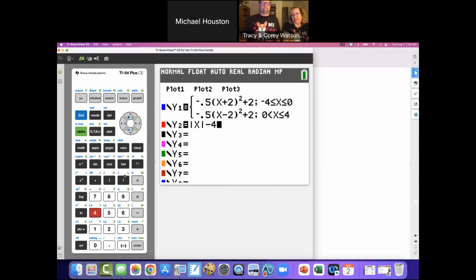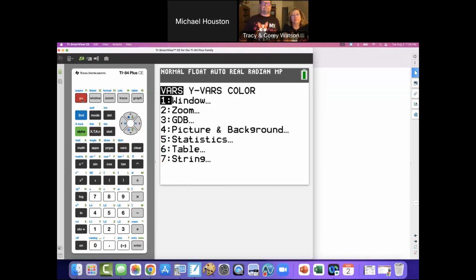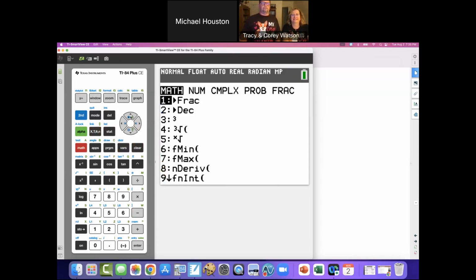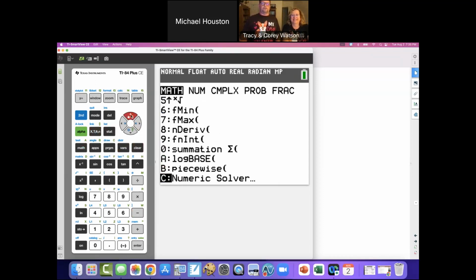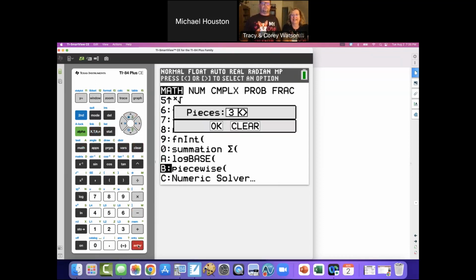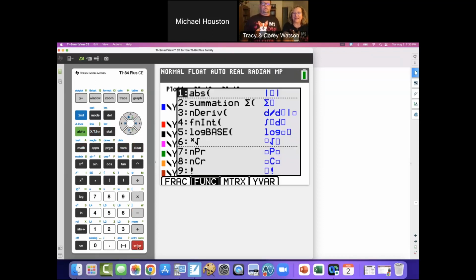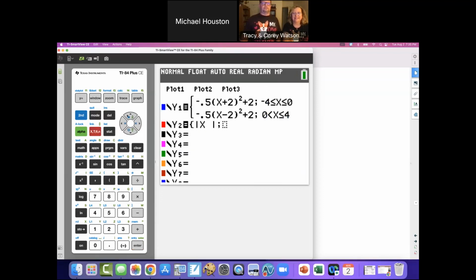Piecewise defined functions, nice to show you that feature. And now he's doing an absolute value function. Actually, no, I'm sorry, I want to show you that you can also use the piecewise feature. I meant to do this with one piece, to do a function with restricted domain. You don't have to necessarily do a piecewise function. You can do a function with restricted domain. So I'm going to do absolute value of x minus 4.